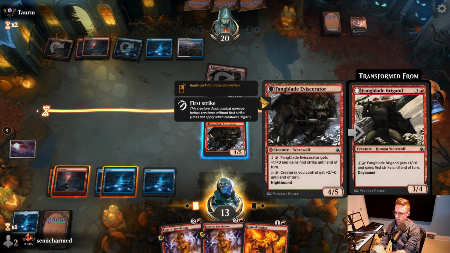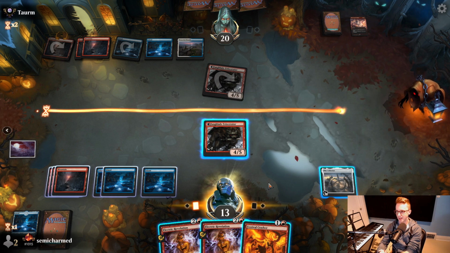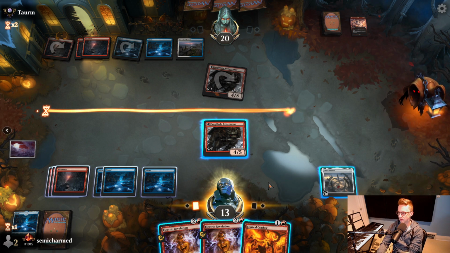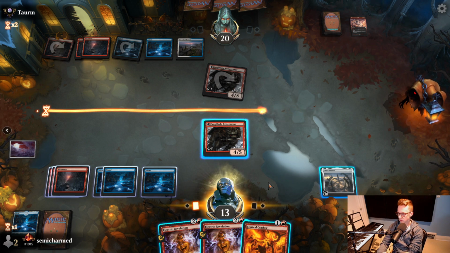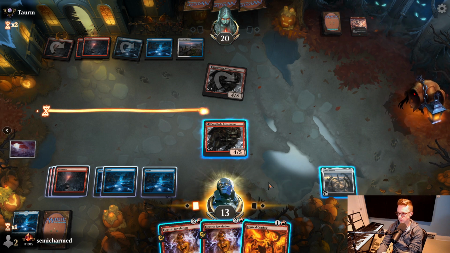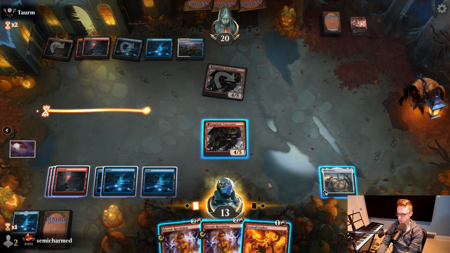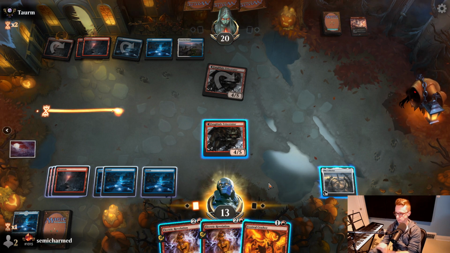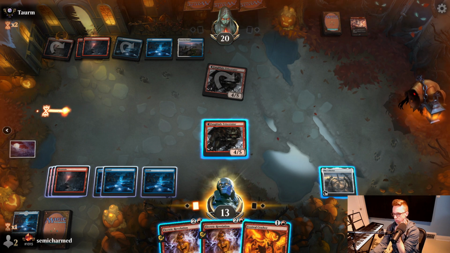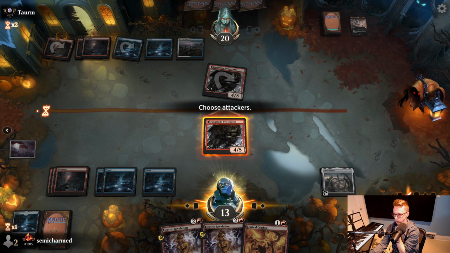At which point we still only have... We're still in that same spot of, if they have a trick, we're going to die to this Eviscerator. So we're really not in the market of blocking right now. So I think for that reason, we do want to race them.